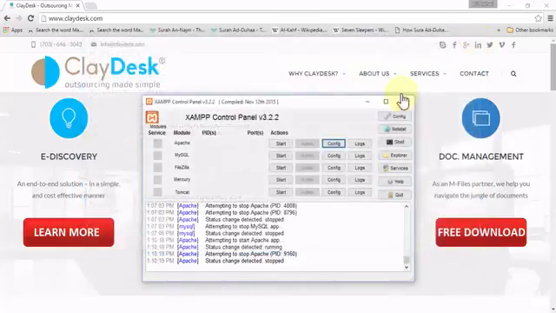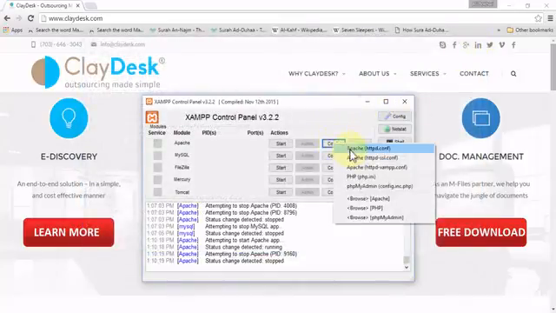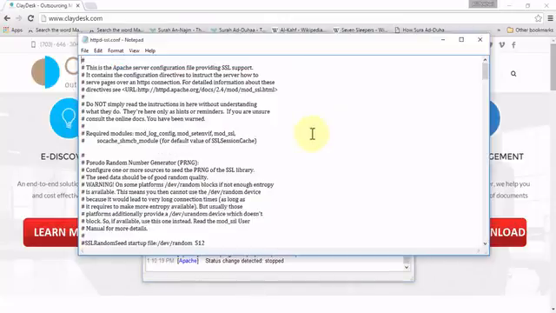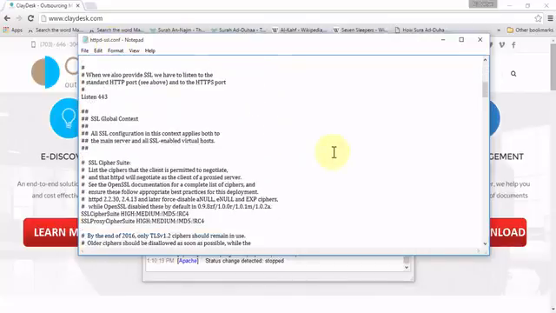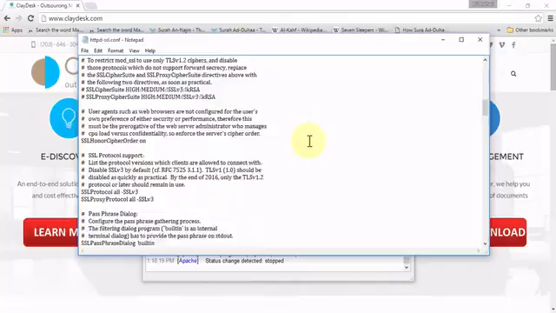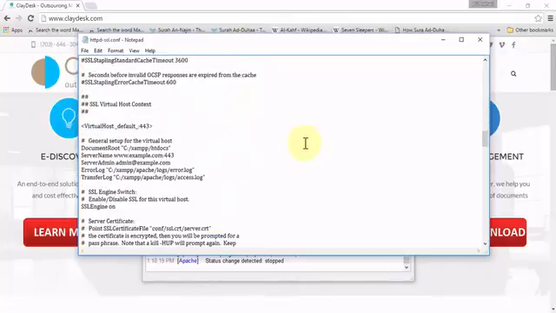We'll close this and once again press config and go to the second one where it says Apache httpd-ssl.conf. We'll click this and it will open up the httpd-ssl.conf file. So we'll scroll down and find where it says Listen 443 and change this to 44314, and again scroll down and find where it says VirtualHost.